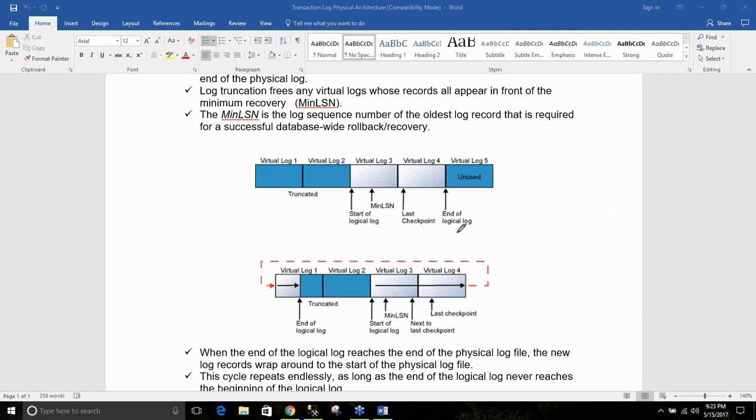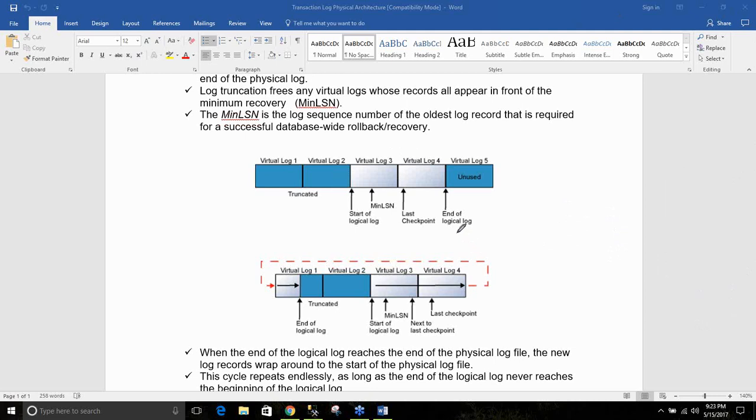Active entries contain entries for committed transactions and for uncommitted transactions. But the common scenario is that all the entries needed for a redo operation are still going to be there in the active area of the transaction log.